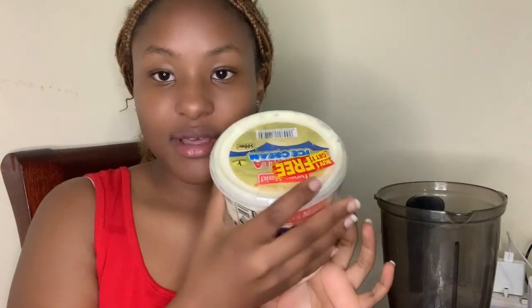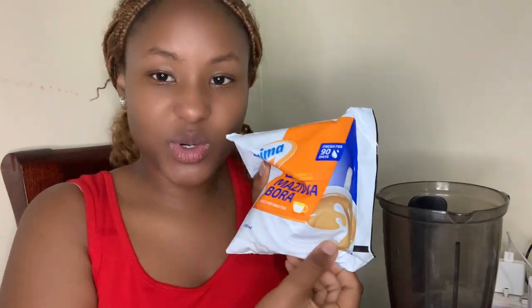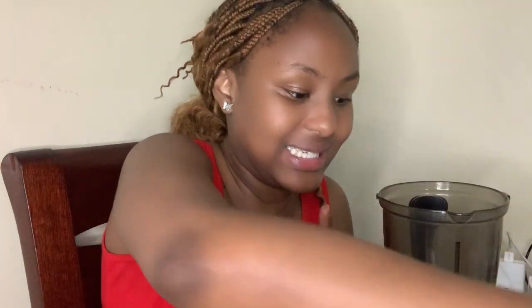So, I've held my hair back. Then these are the ingredients. I have vanilla ice cream, at least it has firmed up and is not watery. Then I have milk, which I also put in the fridge so it's cold. Then I have Oreo, since we are making Oreo milkshake.